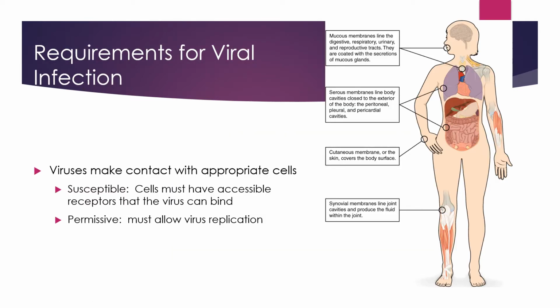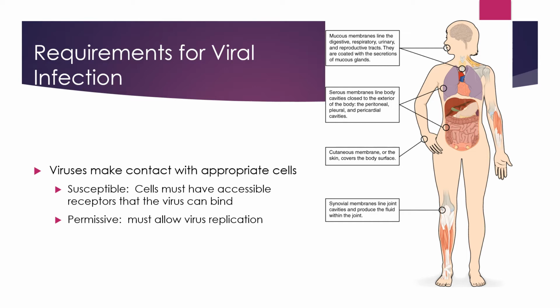In addition to requiring the proper number of particles to start an infection, viruses must also make contact with the right cells and tissues in the body. Remember that viruses can only infect living cells? Well, this means that most surfaces in the human body are well protected against infection. Why? Well, the body's protected by a dry, tough barrier called the skin. The superficial layers of the epidermis are composed of multiple layers of dead keratinocytes that cannot be infected by viruses, provided that the skin remains unbroken. Some viruses, like human papillomavirus or herpes viruses, can gain entry to the body through abrasions or cuts.